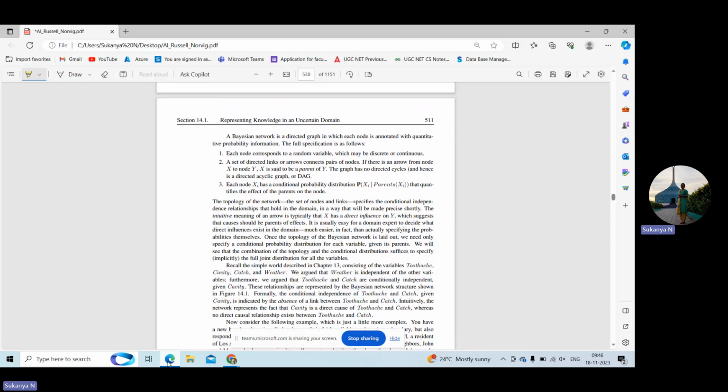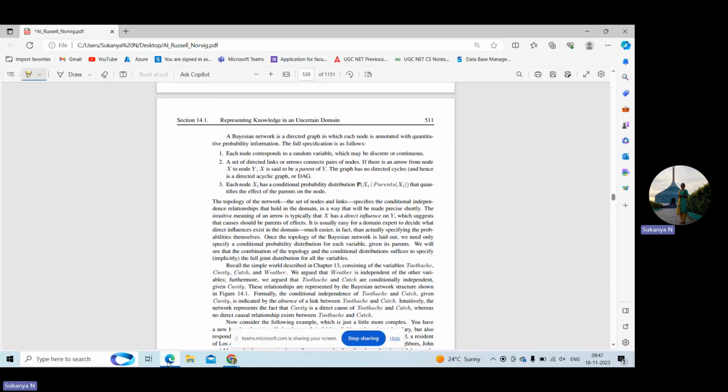So will there be any catch when we get a toothache or when we get a cavity? But in your textbook they mentioned toothache and catch will come from cavity. Okay. So they are saying this cavity has a direct relation with these issues, which will directly lead to toothache or a catch. But there is no direct relationship between the toothache and the catch. Right. So these two are the conditional probabilistic nodes which are dependent on the parent node cavity.